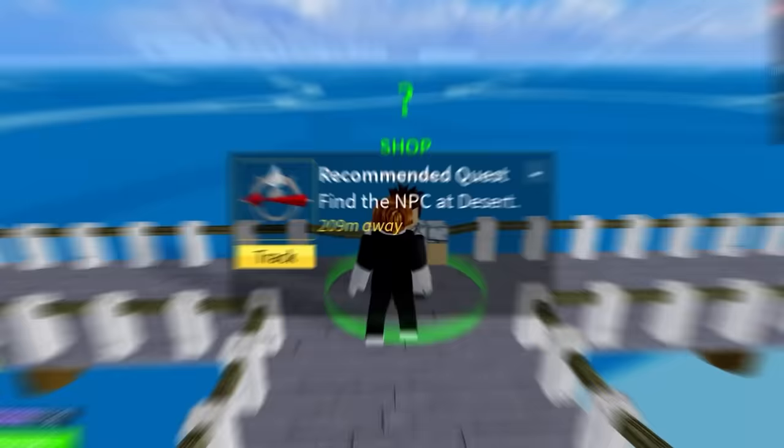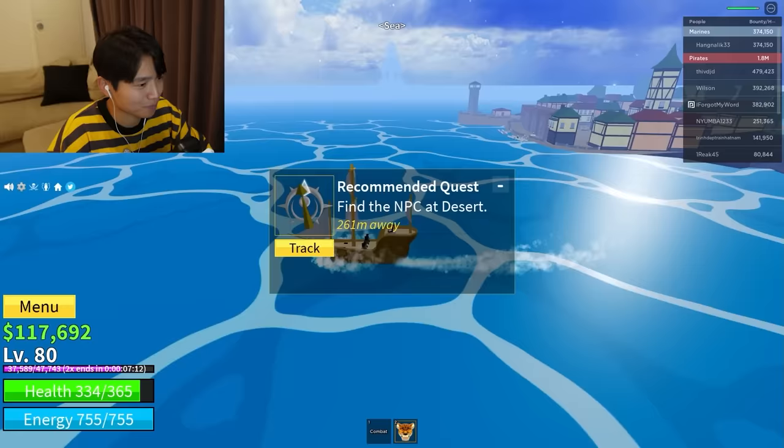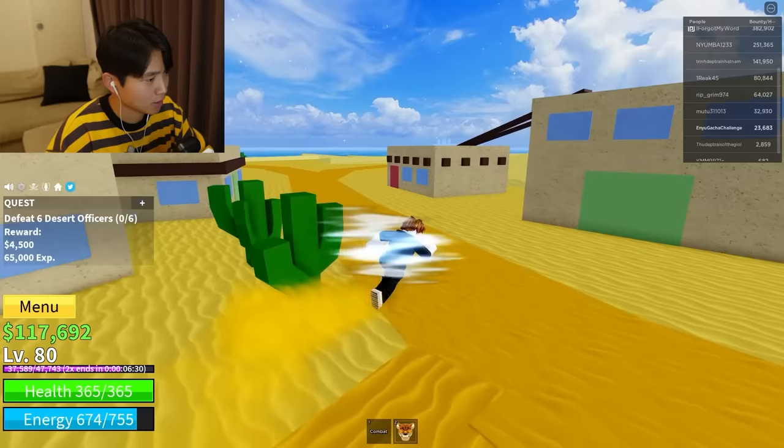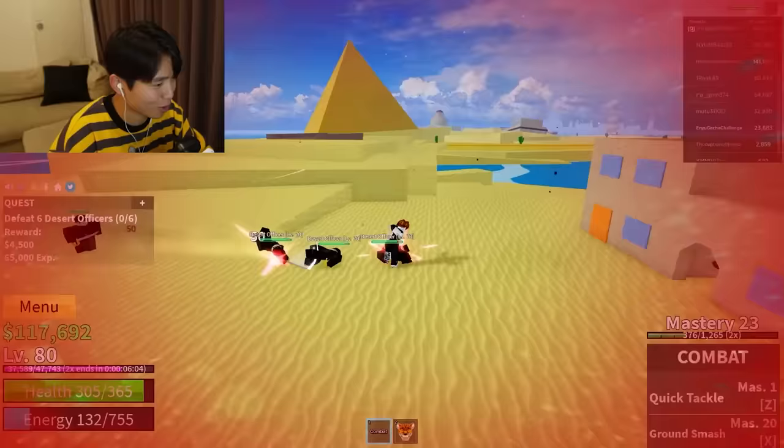Where should I go? Desert? All right, I'm on my way. Oh, I'm going the wrong way. Great. Everything is going wrong. My entire existence has been a failure. See how many more levels we can get for the next couple of minutes. Damn, they're strong too. Oh my goodness. Barely took off anything.